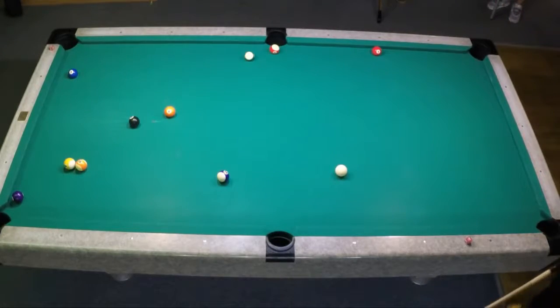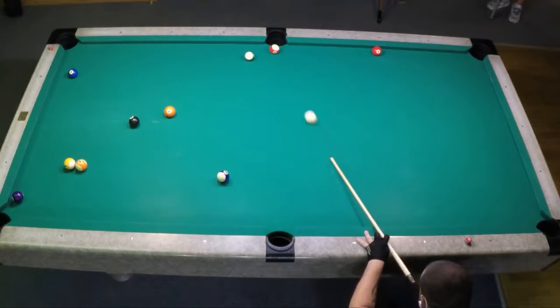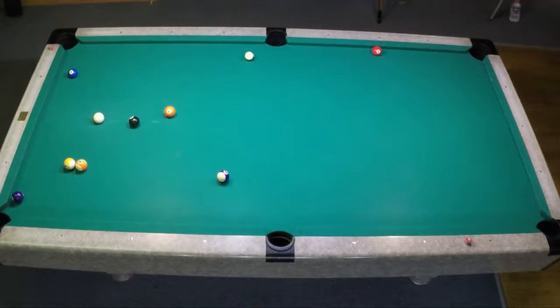He's on a little bit of an angle here, so you can get in a lot of trouble on this shot. He's looking to play that 10. Oh, I'd play the 14 in the side. If I played a 14, I'd play a 12. Whatever that ball is on the side. He's in a pickle.